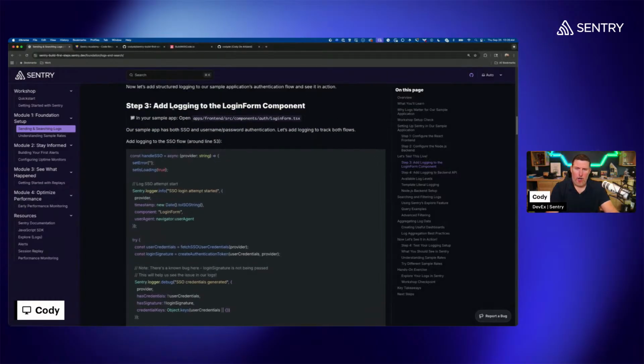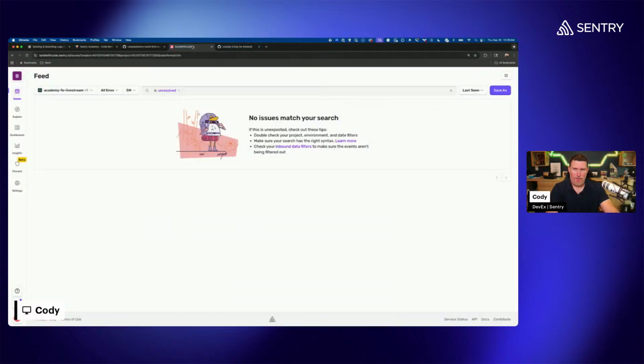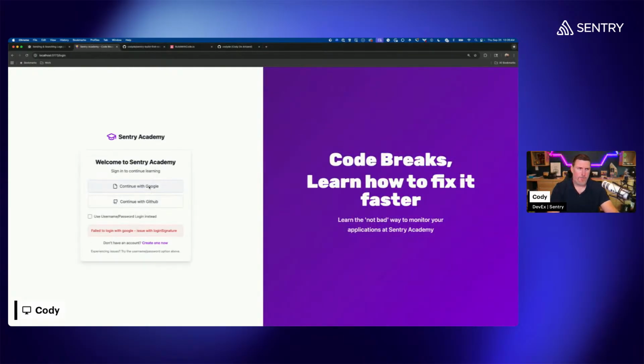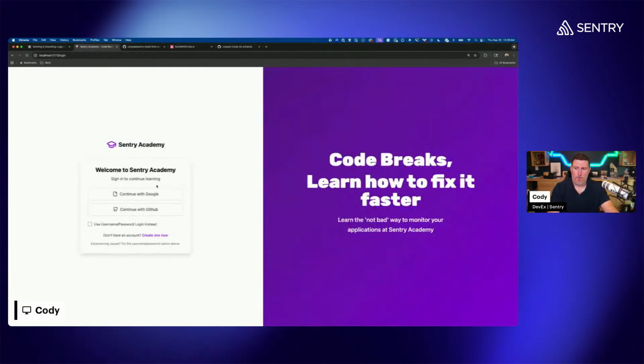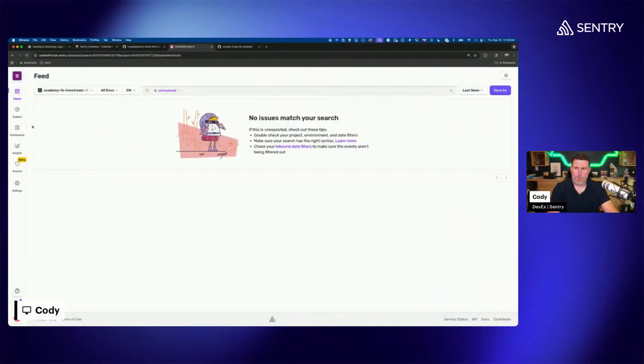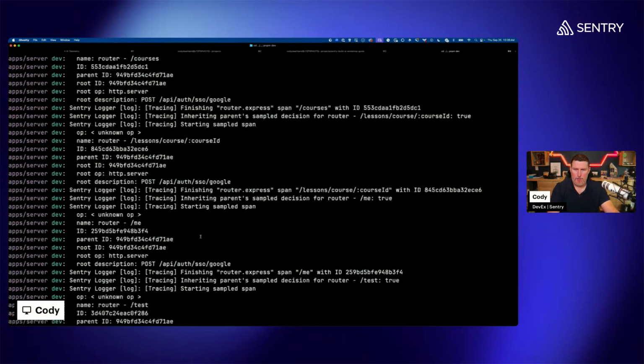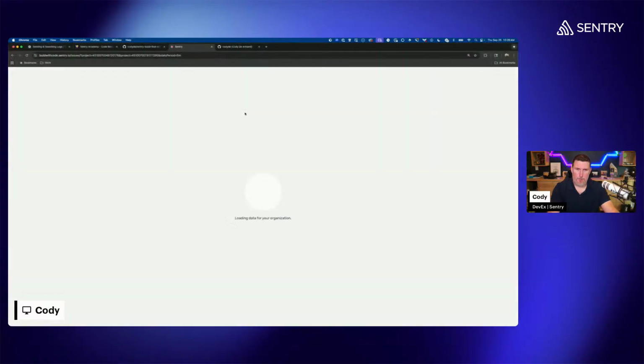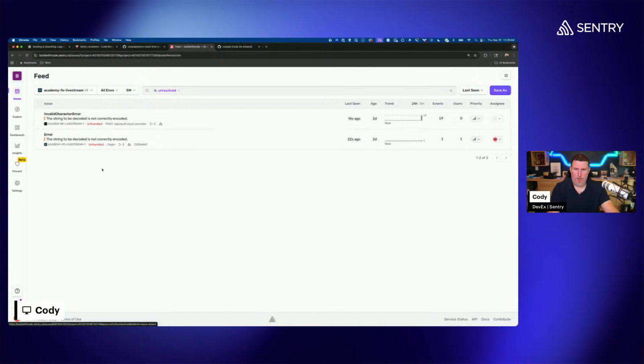So we have our login form component where things are actually broken right now. And what we'll do is go in and trigger a couple errors just so we can see those hit in Sentry. Click it a bunch of times. There we go. In a few moments, those should start coming through here. I might have to reload the app, but I don't think so. They should come through pretty fast. Let's do a quick refresh and see. There we go. We got some stuff coming through.